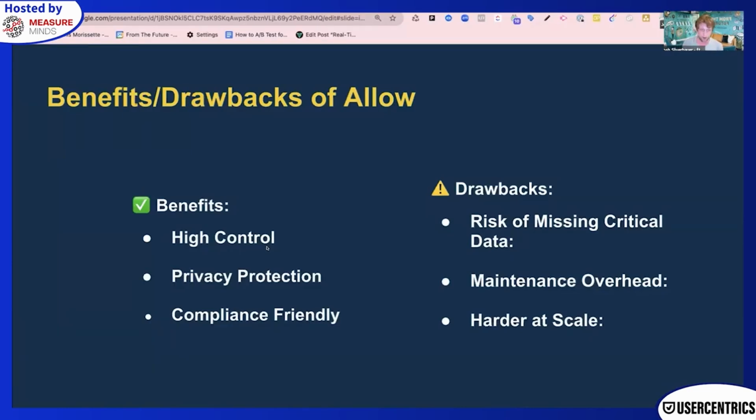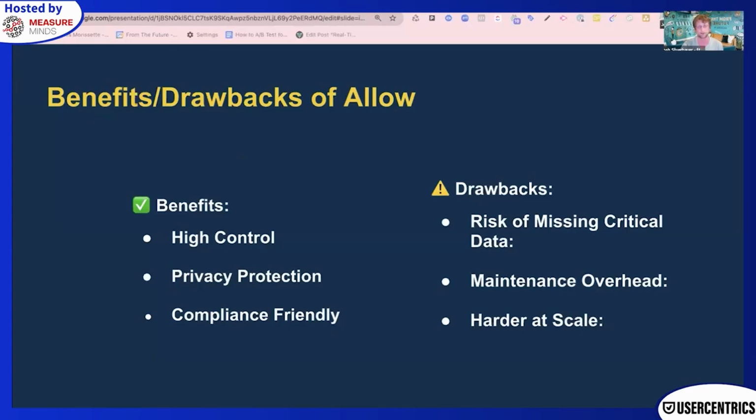The problem with allow is really that you risk missing data, right? Critical data. If you're not 100% sure what data needs to get sent through per platform, you risk basically breaking attribution and all of your tracking. It also takes a lot of maintenance. If parameters change or the data changes in your request, you would have to continually look to see what data is allowed and potentially make modifications over time of what data is actually allowed or not.